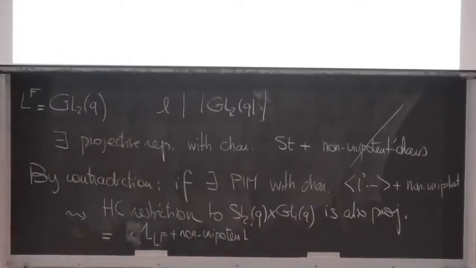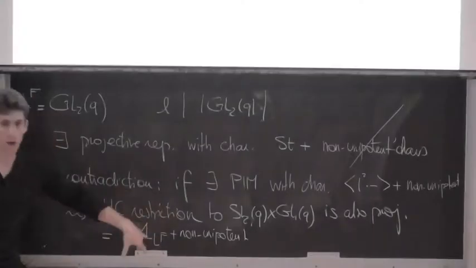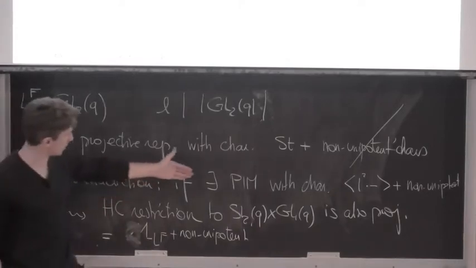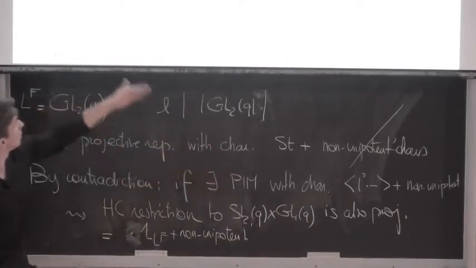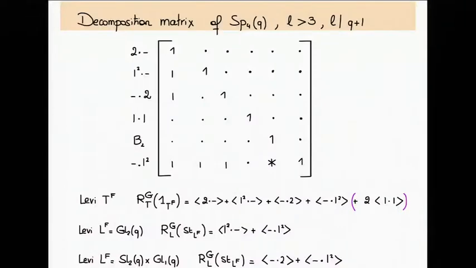And you can look at the decomposition matrix of SL2, and you see that this is not a projective representation. The only projectives that you have are positive combinations of 1 plus Steinberg and Steinberg. So it's not possible to just have the trivial representation without having the Steinberg, which means that the assumption that you made doesn't hold, and so that the column is actually indecomposable. Okay, and you can proceed this way for the three first columns.